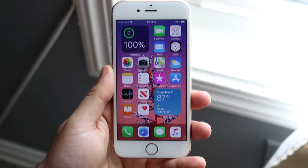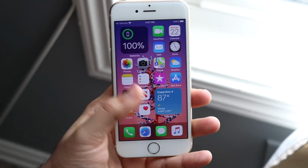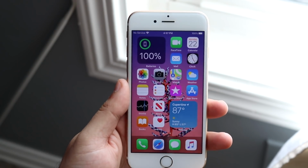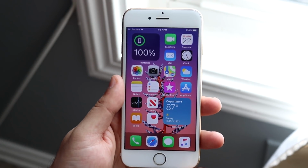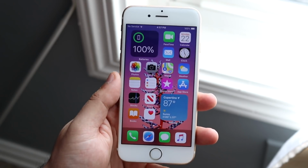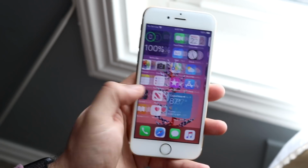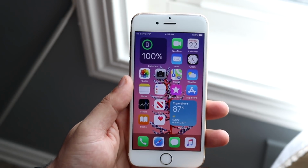Well, everyone, it was a matter of time. We finally got iOS 14, and I'll tell you this, WWDC, even though it wasn't live, I honestly think Apple should probably switch to it being a live format. I think it's so much better. And I actually was able to install the beta of iOS 14 on my iPhone 6s, if you can't tell. Now, I'm going to go through some of the main features.